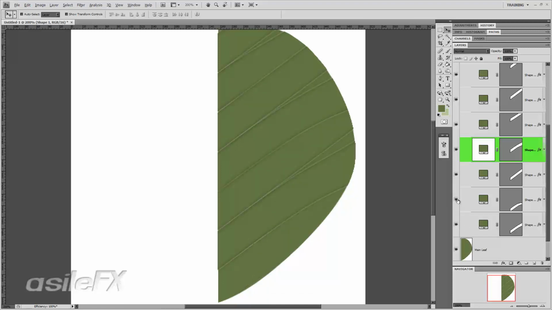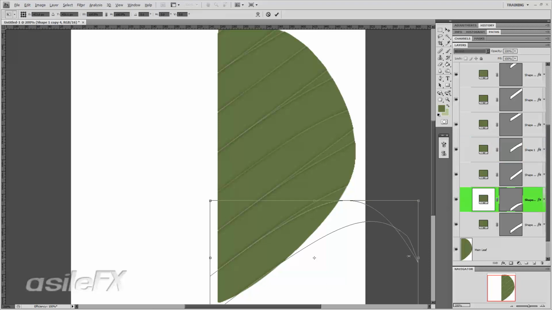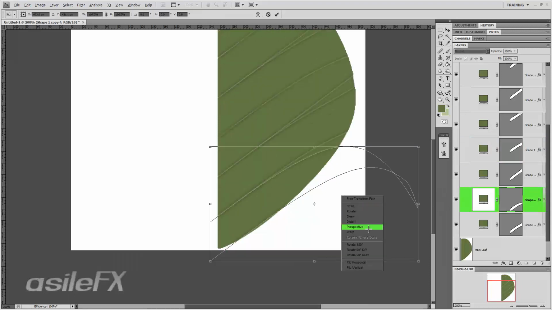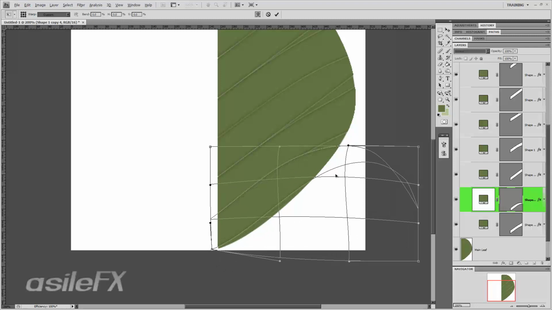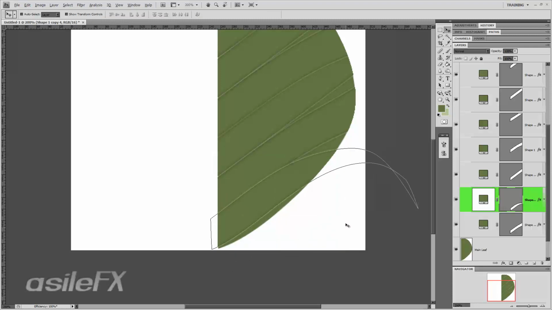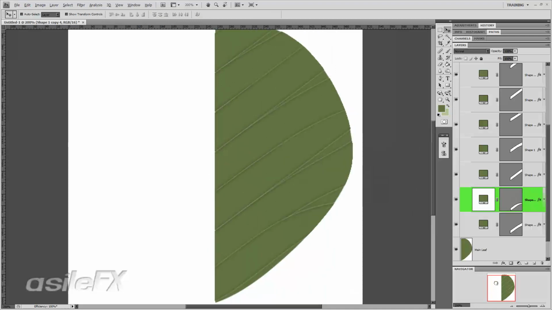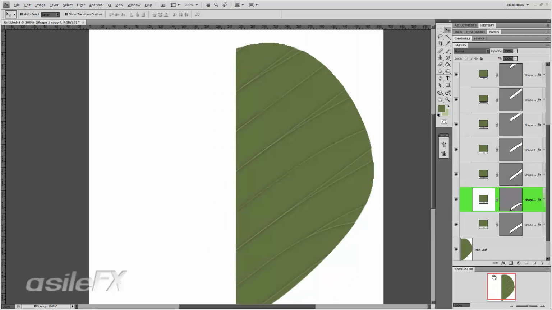I'm going to go down to the bottom and we can warp that one in a little bit more. And that looks a little bit better.